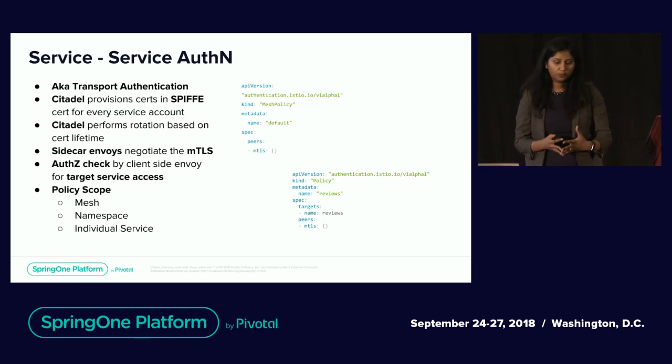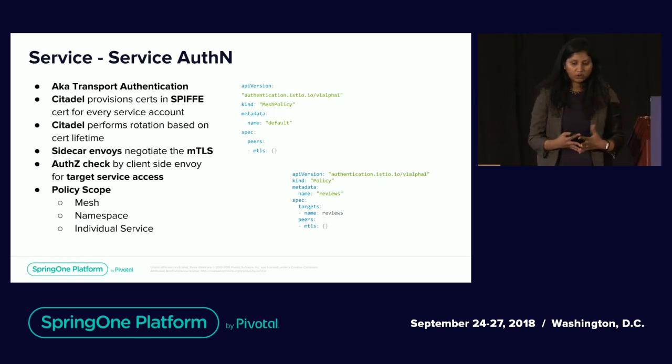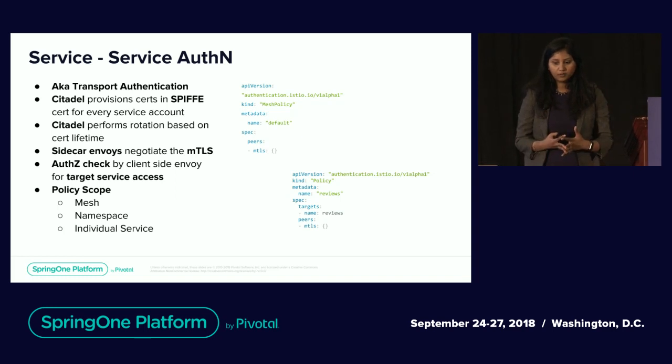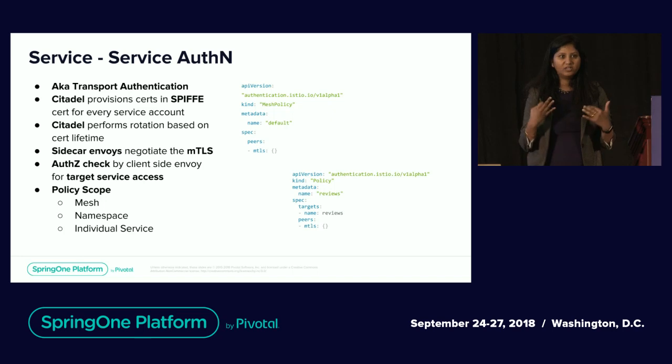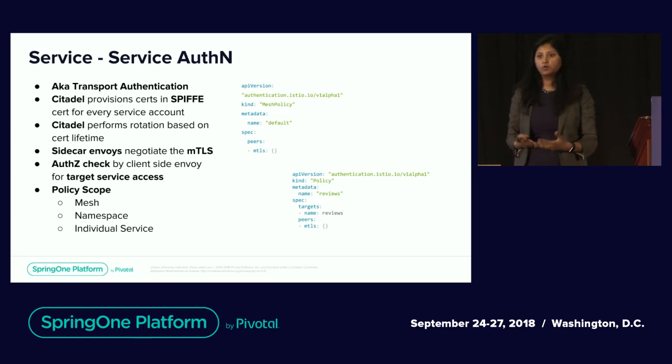Finally, policy scope. I've spoken to multiple security teams and InfoSec teams, and one thing that I hear is we need some policies to be pushed by default. So it's not something that you want to do on a per service basis, but you want to do it at a higher level, probably at a mesh level or for a group of services. That's where the policy scope comes in.